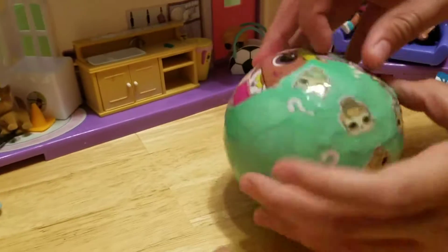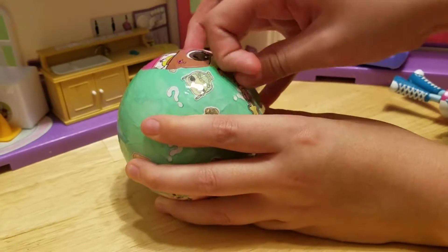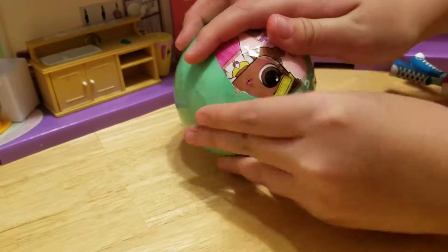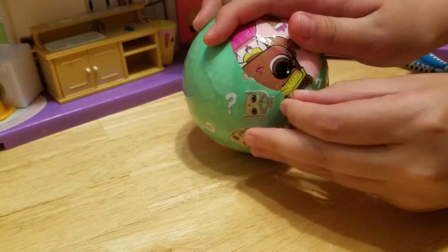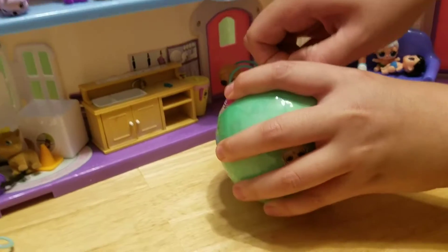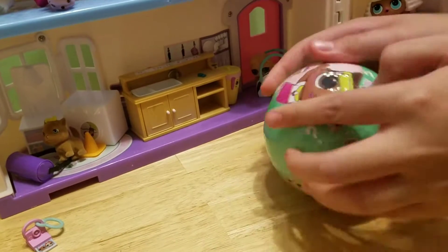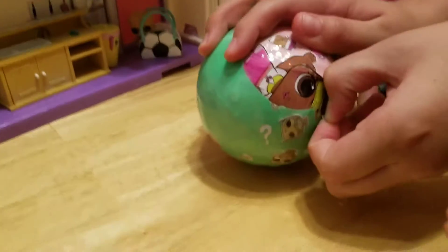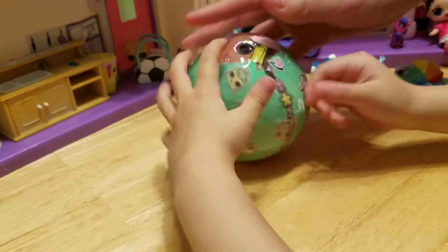Can you help her get the zipper sorted? Watch your fingernail because it can get under there and it hurts. Just start it for her and she can feel it. And of course it's not a gold ball because we can already see it's pink. Oh well, we still got a whole bunch to go through. Hopefully we'll get a gold ball. Thank you, Brother.